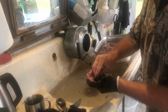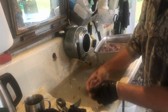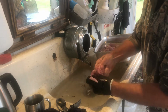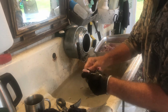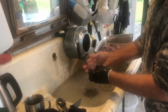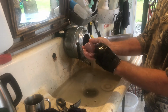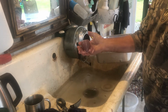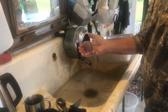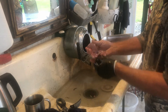See, like that right there, guys, I missed the lung on there. That's why you want to wash them 2 or 3 times. Check them. You don't want to leave nothing in the inside. That's where you end up with your good, pretty quail breast and his legs. And a lot of people don't even keep legs, they just keep the breast out of them. But there's a little meat on them legs right there.